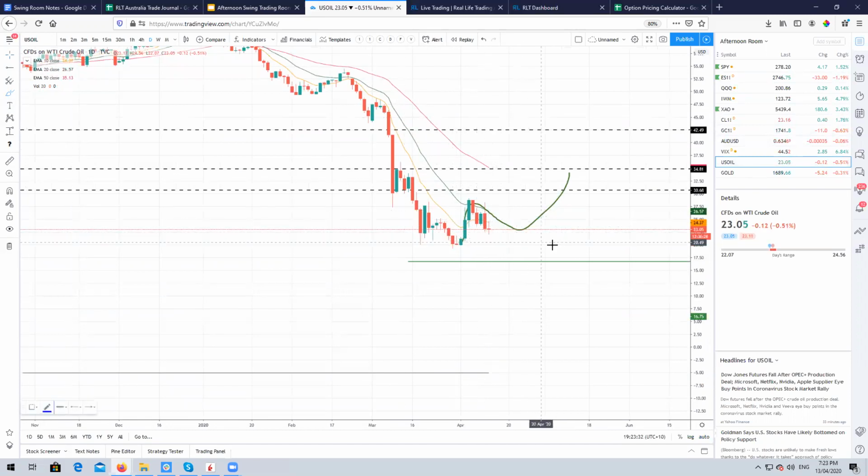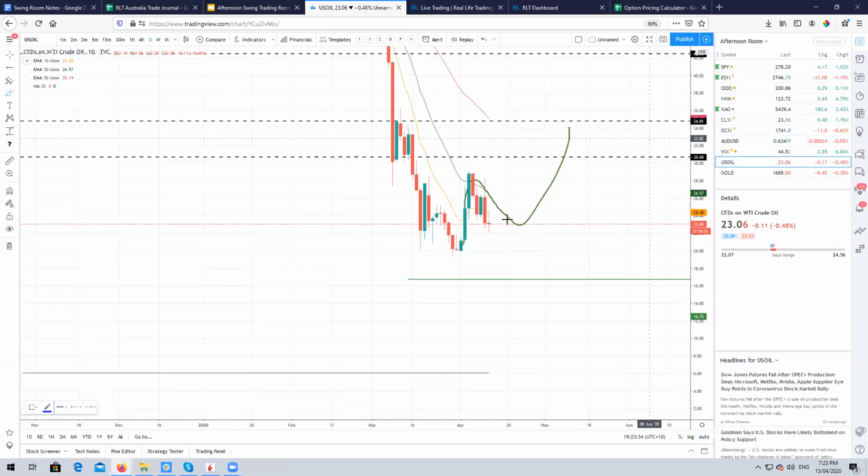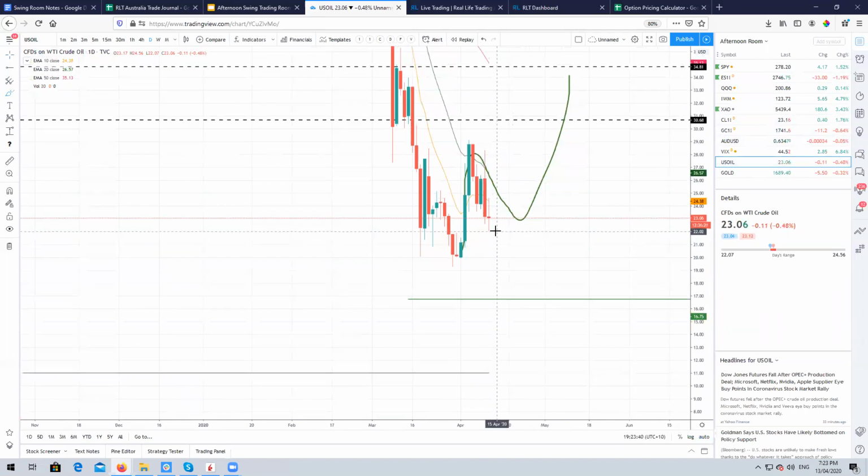We've almost come back down. I missed this particular buy by pennies, literally pennies. Did have an order here at 22, and the low of this candle was actually 22.07. So I never got filled on that particular one. But crude oil is forming somewhat of an inverted head and shoulders pattern by the looks of it. So that's good to see.